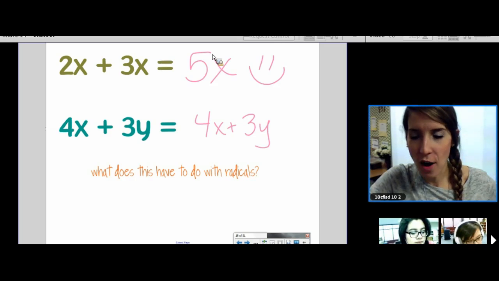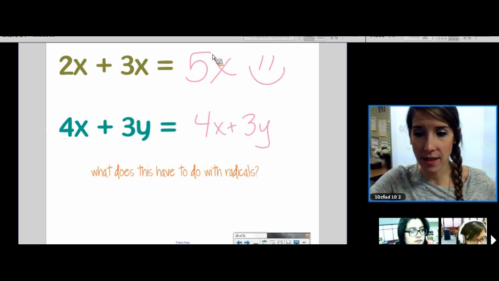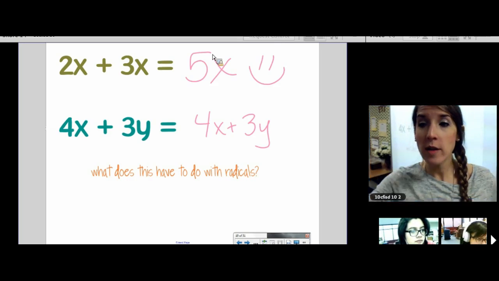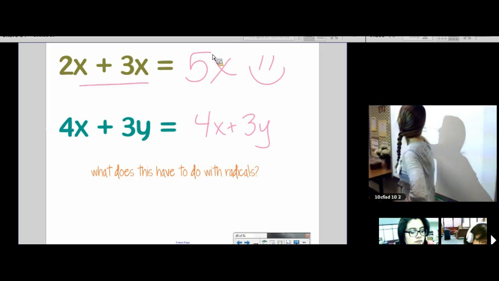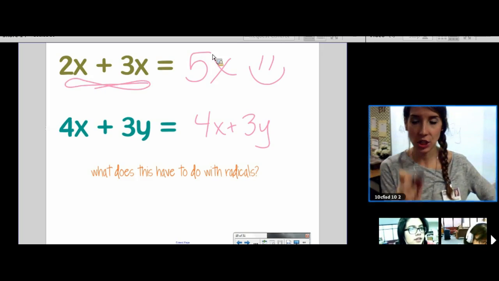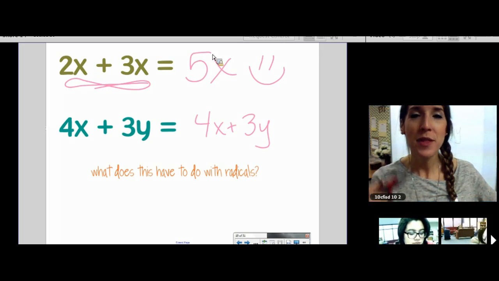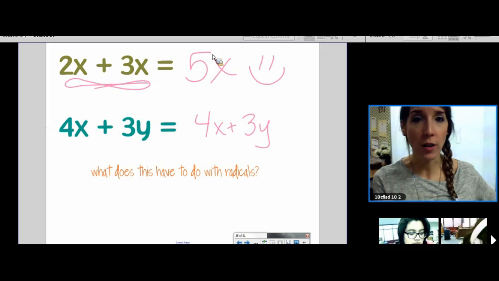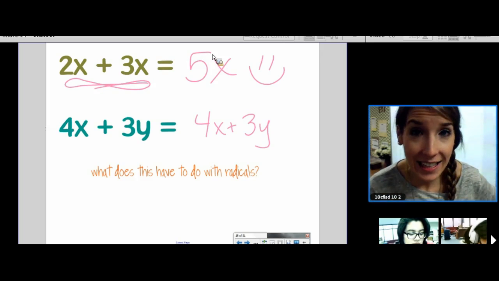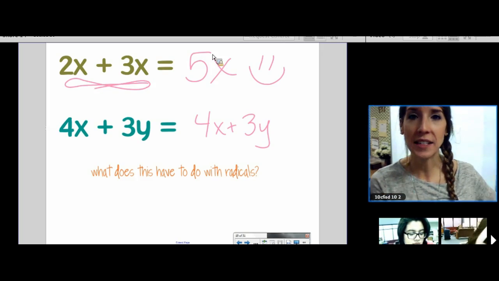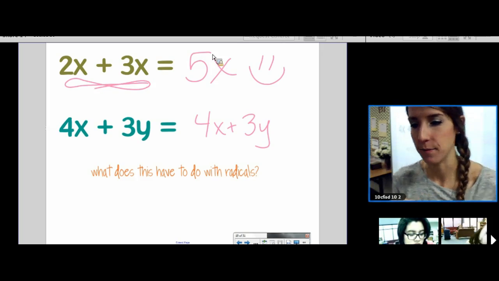We can add them, we are adding them, but we're not allowed to combine them into one term. We were allowed to combine these because they were like terms. We were not allowed to combine the other ones because they weren't like terms. This is the same way you treat radicals. If the radicand matches, you're allowed to add them. If the radicand doesn't match, you're not allowed to combine them. Okay?